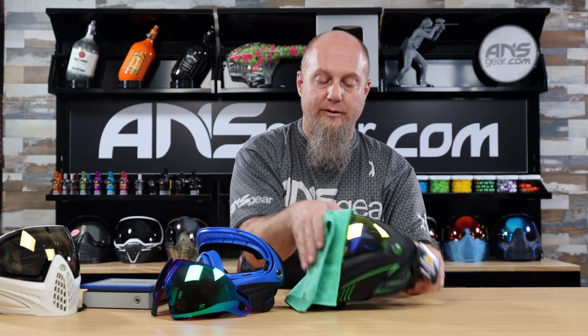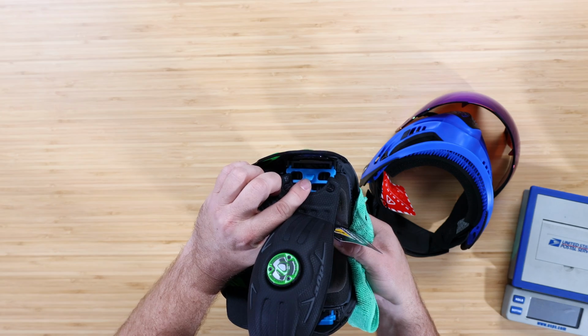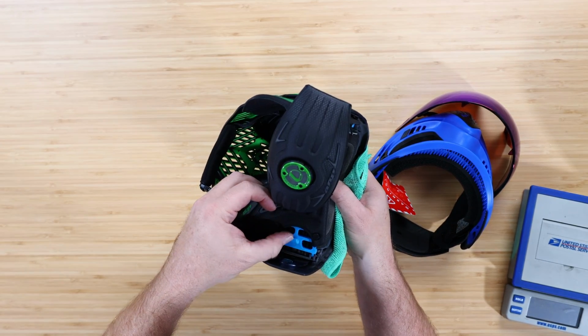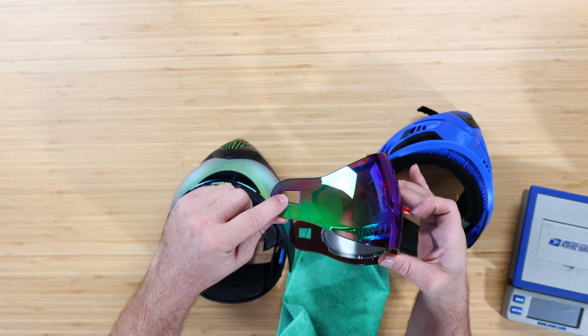They actually, let me show you on this one. When I slide this over, you see how there's this little hook right here? That hook is on both sides. It's on that side right there too. On your lens itself, there's a window that's cut out right here.